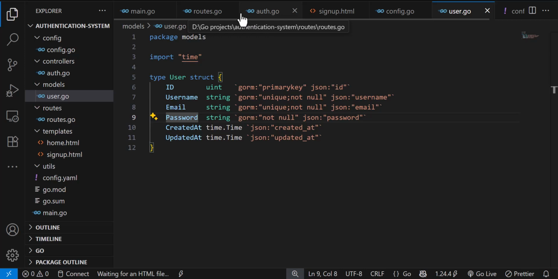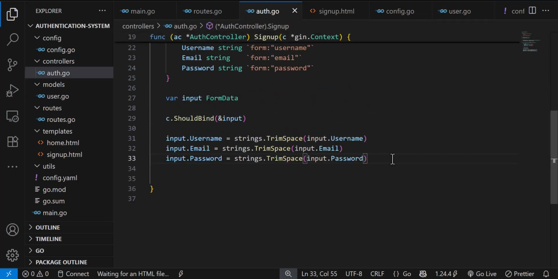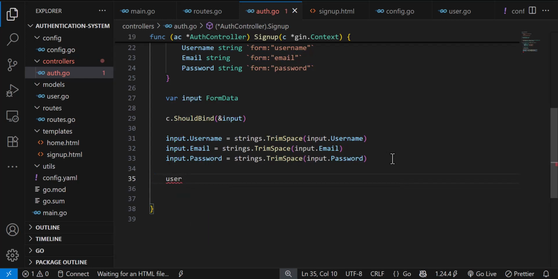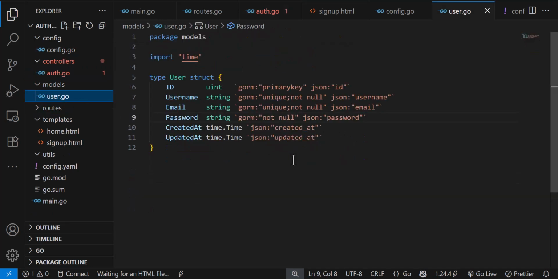Good. So in that, we will now declare a variable and call it user. And this variable user that we are creating is supposed to be an instance of the user model that we have over here in our user.go. So this is the idea.